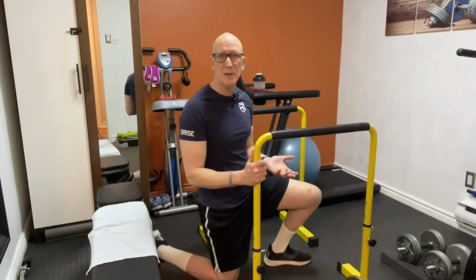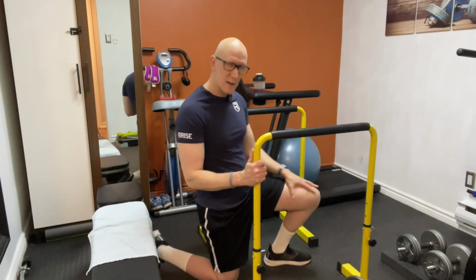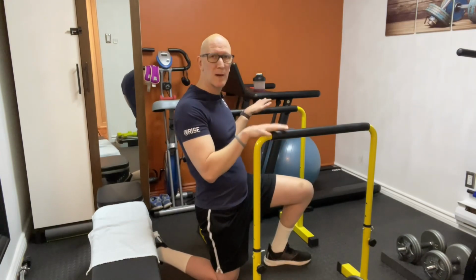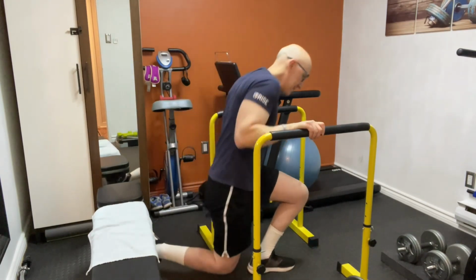It'd be a shame to skip out on something like split squats, which is an awesome quad muscle exercise, just because of balance. So I'm going to show you how you use parallettes just to help you stay stable while you perform the split squat.